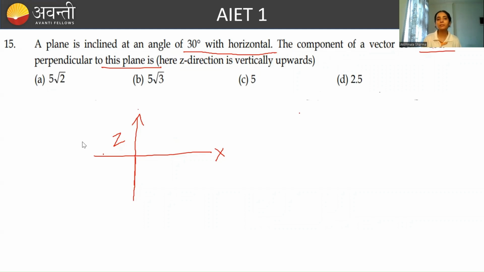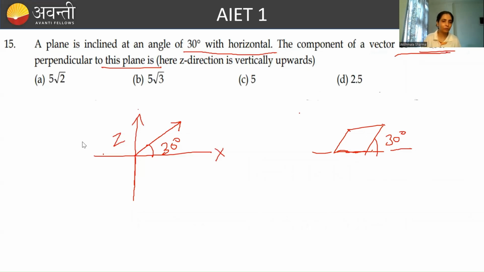Now what's the question? The plane is inclined at an angle of 30 degree. Again, the plane will have some area, but for convenience in the graph, I will draw it as a line. Okay, the plane will be something like this, which makes how much angle with the horizontal? 30 degree. So this is the plane and it is making an angle 30 degree with the horizontal. I have done it here. Now, where is the component of vector A? Minus 10k. So vector A is somewhere here. This is minus 10k. Done.